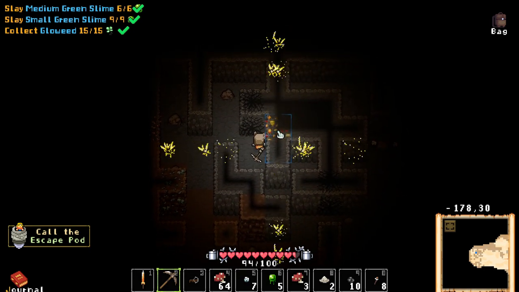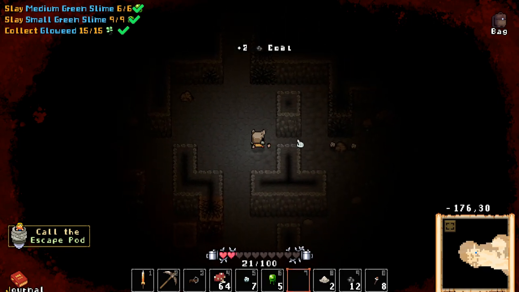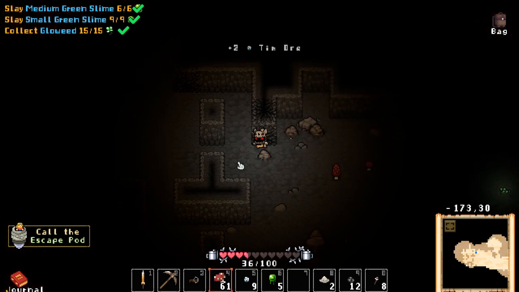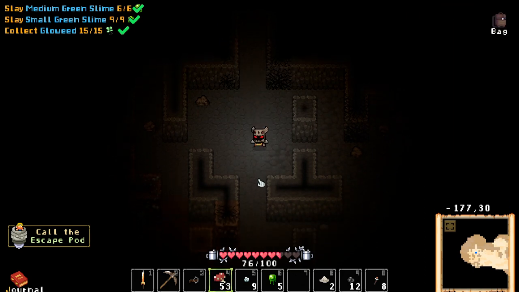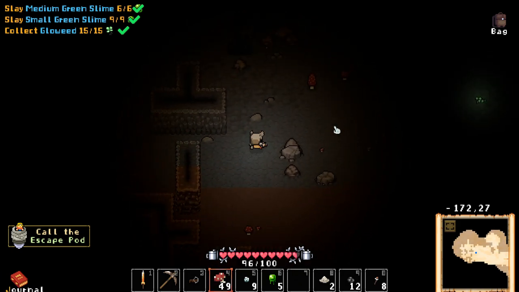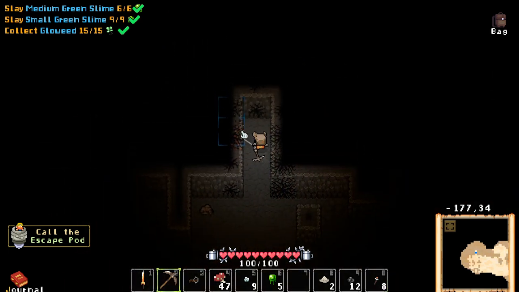What is this? Whoa. Oh my god, that almost killed us. What the heck? Oh my god. That took us all the way down to 7 HP. We didn't get anything out of that either. What the heck? I was thinking, oh, maybe that's that rheumite ore. Well, I'll tell you right now, I don't know. Freaking almost lit us up, man.